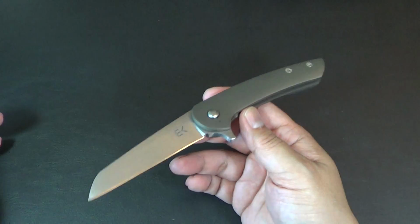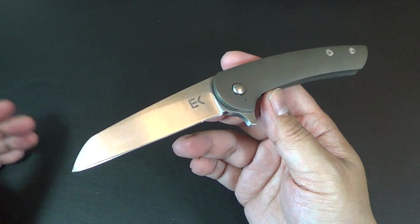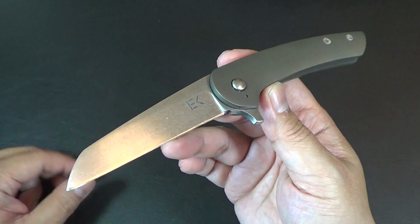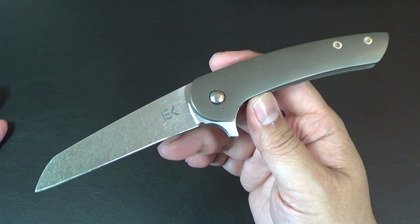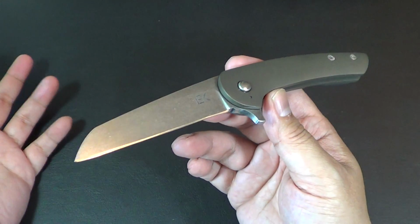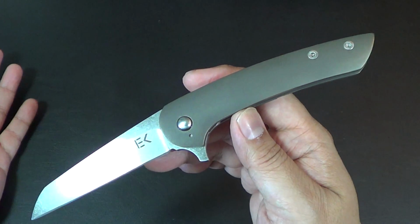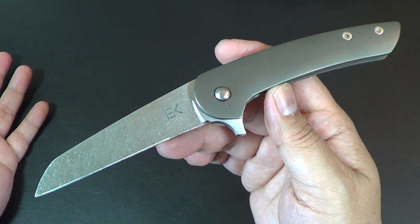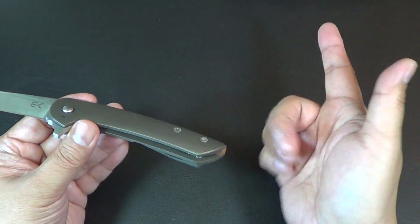Lots of new knife makers have sent me their knives, and they were nice, but there was a lot of work to be done, and I couldn't honestly do a proper review, so I've sent them back. And again, I was a little bit wary when he said he wanted to send me a knife, being as young as he was. I wasn't really expecting much, but me and the Wieners, we like to check out new knife makers. We're definitely big supporters of the knife community, so I told Kody, sure, send it to me, I'll check it out. And right off the bat, I was impressed with the packaging.